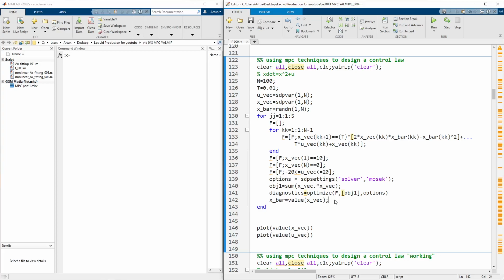But depending on the problem, probably what you will have is something that you will be comfortable with. If you're not comfortable with it, you will try to start from other random points for your x bar trajectory, and you would use other random variables.